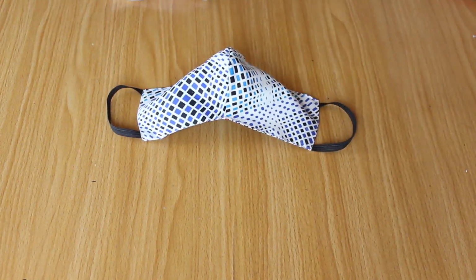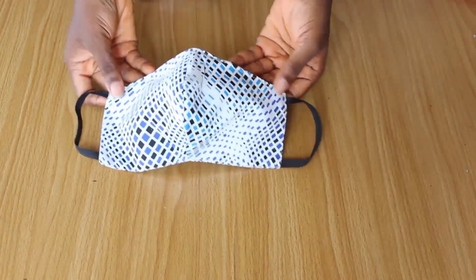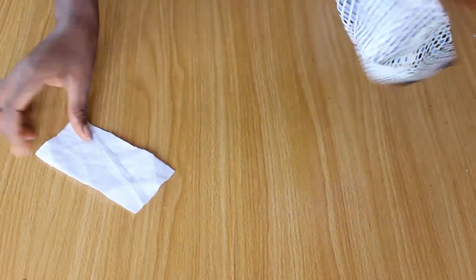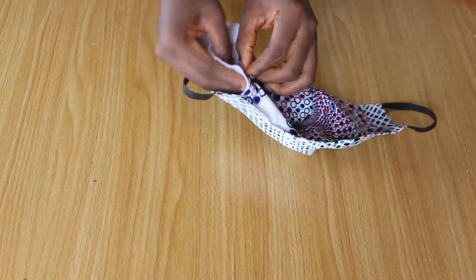Today I'll be showing you how I made this face mask with a pocket filter. The beautiful thing about this face mask is that you're going to have the luxury of adding your own filter. Your filter can be a tissue paper, it can be a wooden, it can be a medical filter, whatever you deem fit. But in this video, I used a wooden as a filter.